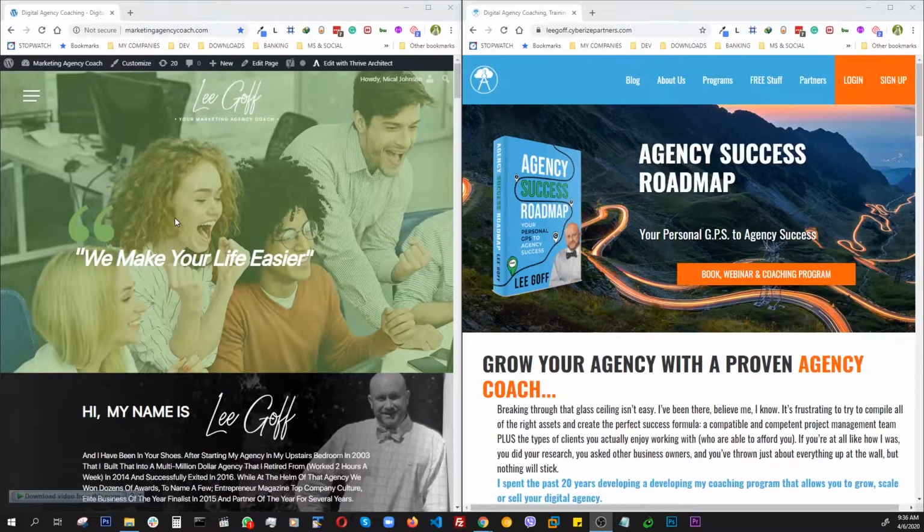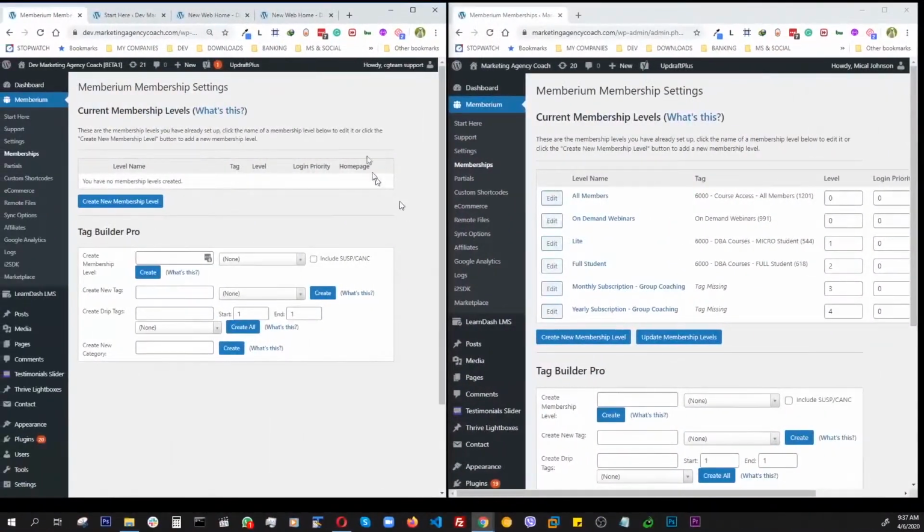This one is currently in production. So in the process of deployment and all that, we ended up losing the client's Memberium data. Basically, all the membership data was lost. So kind of like this. It was supposed to be looking like this, but it was looking like that. I mean, no membership data was found.